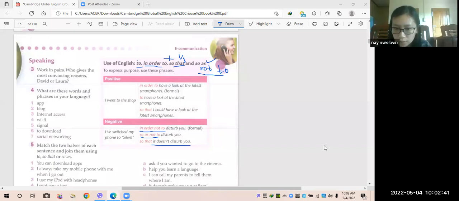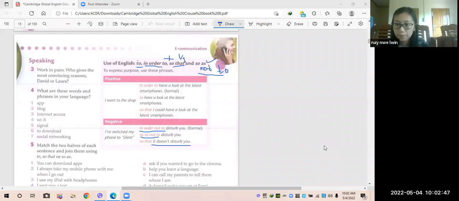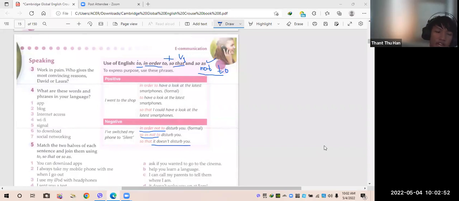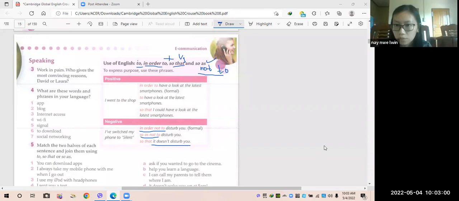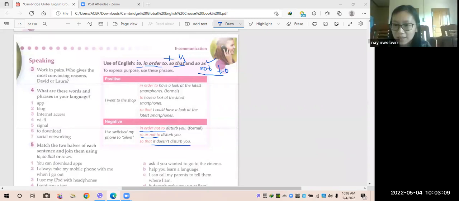You have to choose next one. Tentu, are you finished? Tentu hasn't finished yet. Yes, you can call him. Okay. I've charged my phone in order to use it. I went along with my friends to play football. I leaned in closer so that I can see the flowers more clearly. Have you finished so as not to? Okay, thank you. So I think the last person will be Dancing, right?